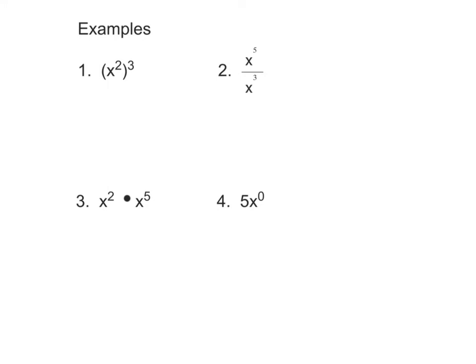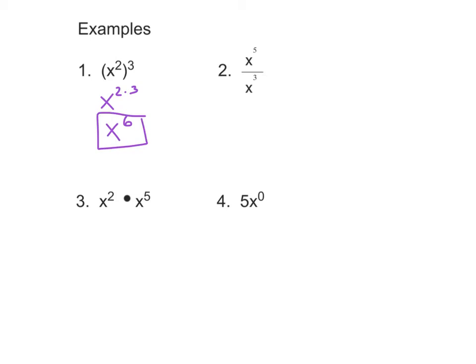All right, so our first one, number 1, x squared raised to the third. What's going on here is we have a single base and it's raised to 2 exponents. If you remember from the previous page, that is the power rule. So that means leave your base of x and then take your exponents and multiply them. Most of you wouldn't probably have to show that work right there. You could just simply say this would be x to the 6th.